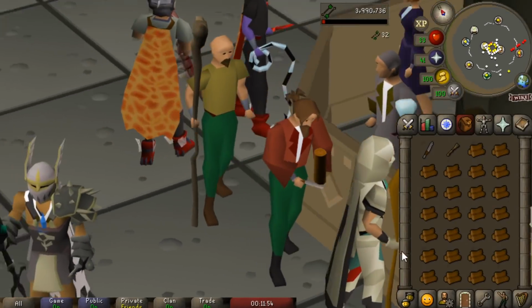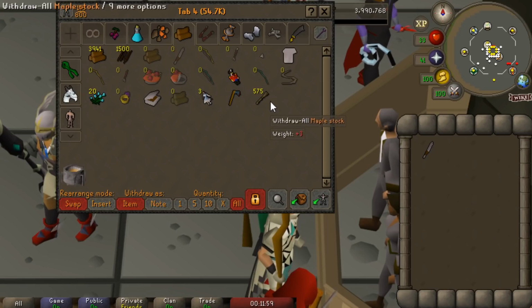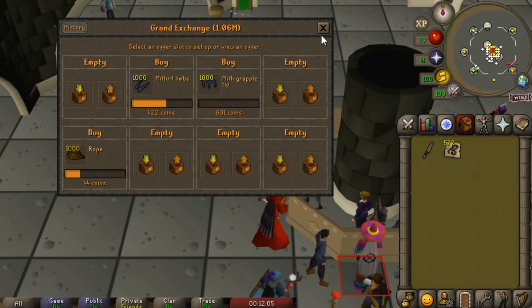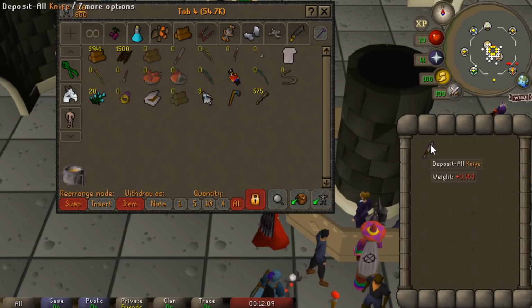Okay, the only major problem I have seen with making the Mithril Crossbows is that absolutely nobody was selling maple stock, so I had to go ahead and make them myself. A little more time invested there, but you know what, it only took around 20 minutes, so it's still, I think, going to be worth it, assuming that we can sell the Mithril Crossbows for 2,000 each.